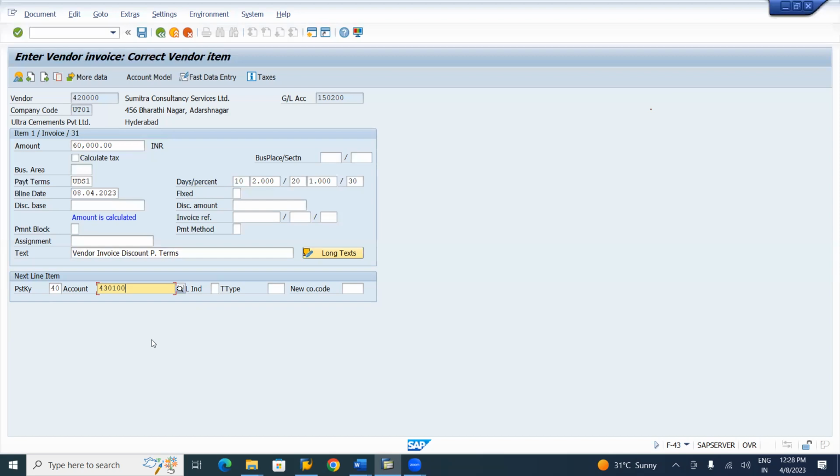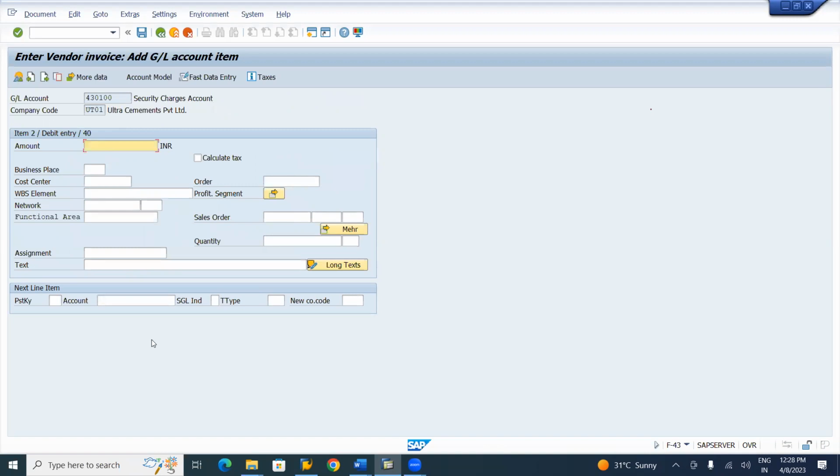Any questions still here? No. So press enter. Star to copy the amount, plus to copy the text. Write it down.